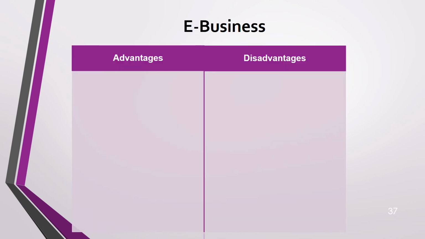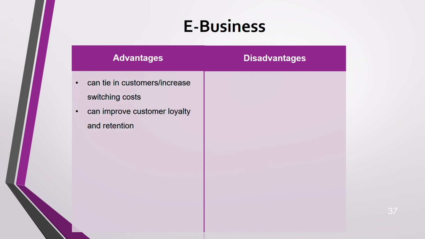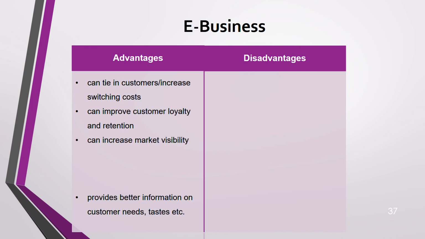Now, advantages and disadvantages of downstream. So the advantage is it can tie in customers and increase the switching costs. Your customers become more tied towards you, so they will not go to your competitor. Okay. Next, customer loyalty is improved and they are retained also. Market visibility is increased. It provides better information on customer needs and taste.